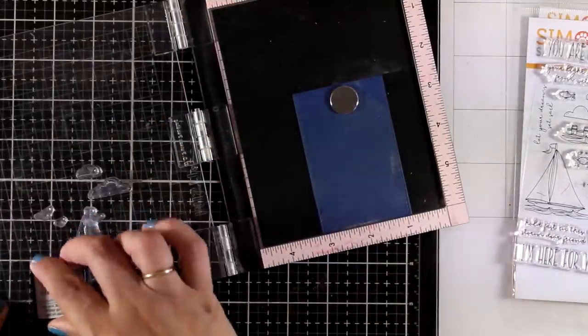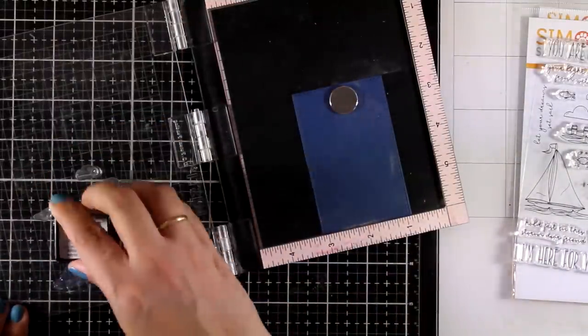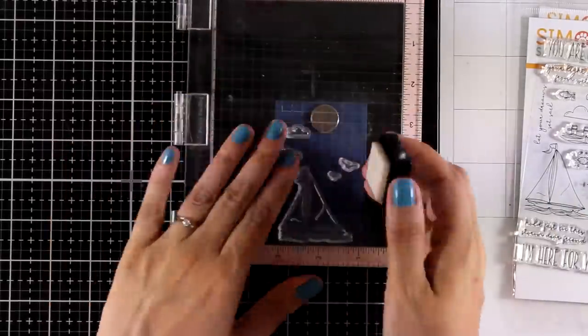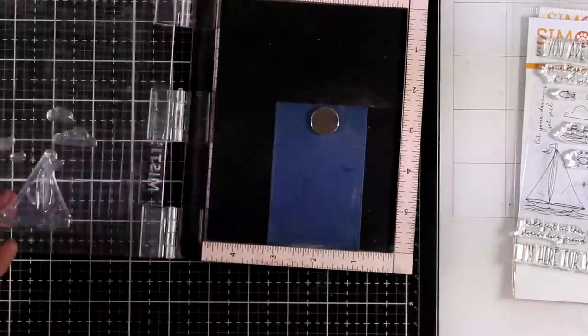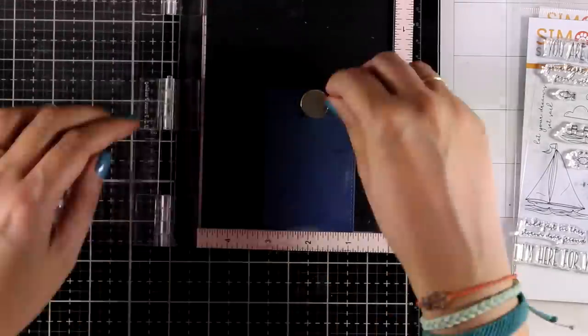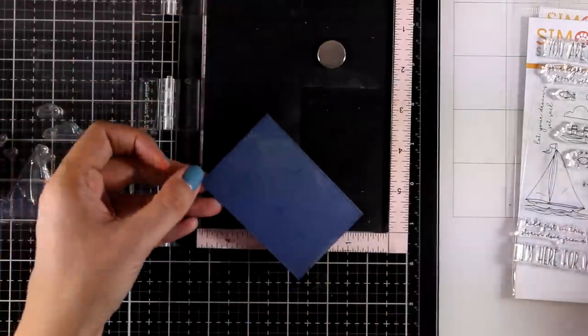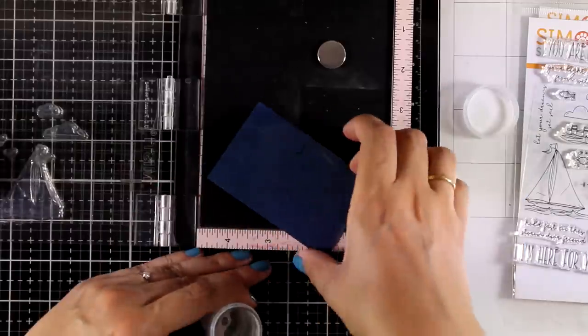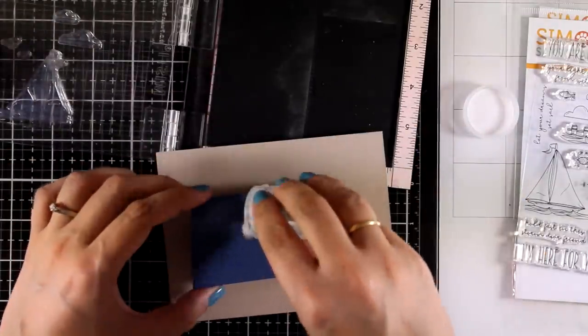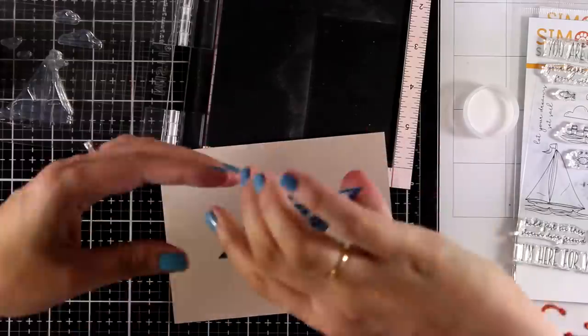I'm going to align a couple of clouds as well as a couple of birds, so I'm creating here a little scene. I'm stamping everything with Versamark and then I'm going to apply white embossing powder. Now I have a recipe for creating nautical cards. Always my color combo is blue, red, white, and I also add touches of gold as well as some twine to tie a knot.